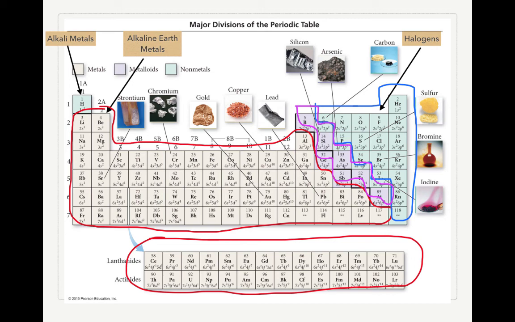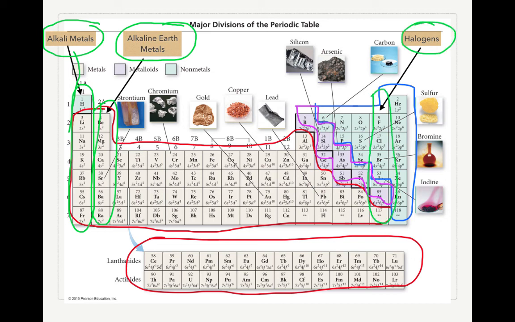Some of the other things that we need to be aware of in the periodic table are the names of some of the more common groups that we deal with. The first is the alkali metals here, and they comprise group 1A. We have our alkaline earth metals here in group 2A. And then we've got our halogens here in group 7. We only point those out because those are very typical elements that we refer to as a whole group when we're looking at the chemistry of an entire group. So these are very common elements that we do that with.